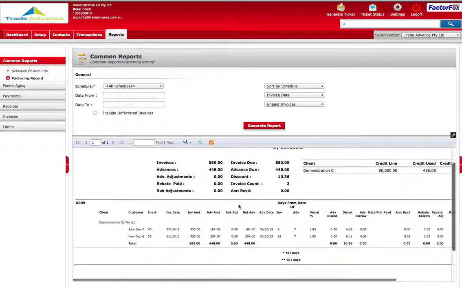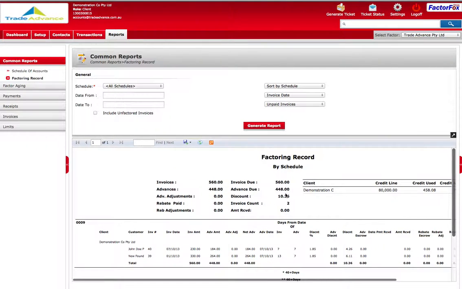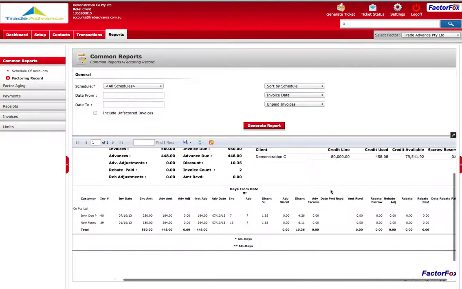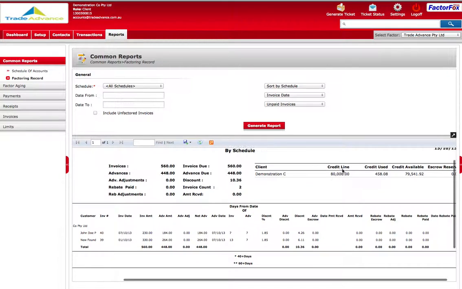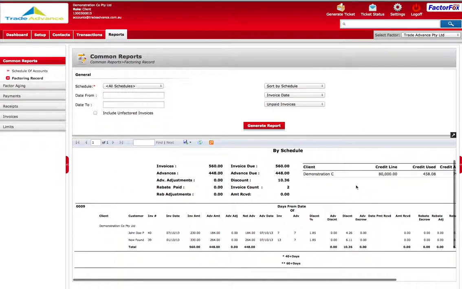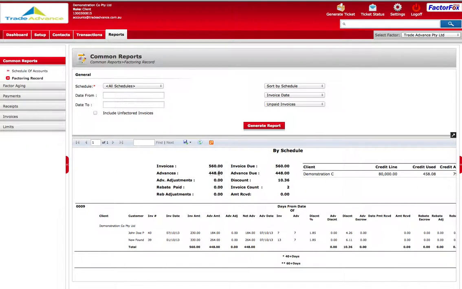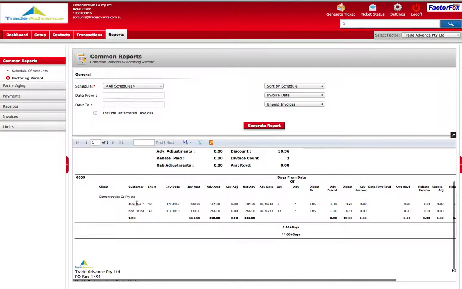You'll see there's quite a fair bit of information showing here. You'll notice the credit line, which is the credit limit that you were given, which was $80,000 for the demonstration. It tells you the amount of invoices that were financed, the advances, and if you scroll down here, it breaks it down to customer, invoice number, the date, invoice amount and the advance amount.